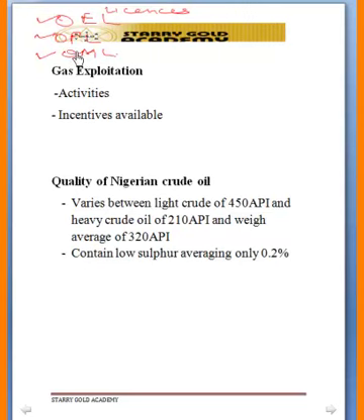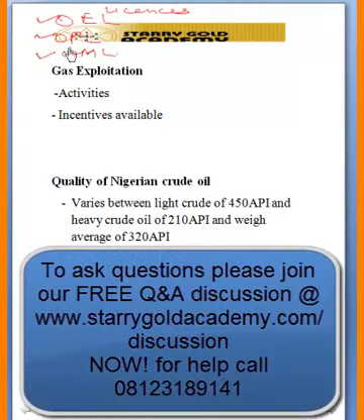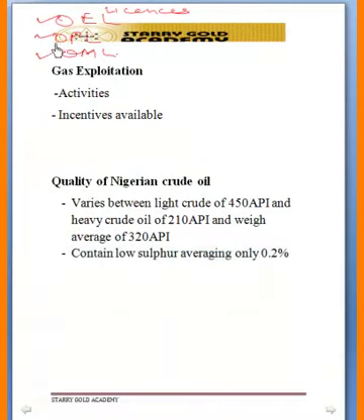The second activity, after the mineral right acquisition activity, in the upstream sector is the exploration and drilling. This involves identifying the area that may warrant evaluation and evaluating those areas considered to have petroleum prospect. At this point, you have identified the area that will be considered, that you think has petroleum prospect.